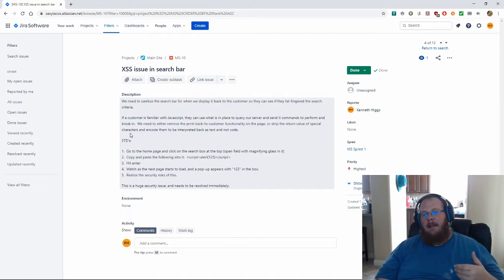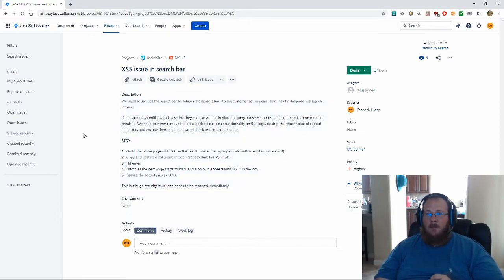However, what we have neglected to do is sanitize what we're putting into the page. Because the search function is going through JavaScript, once JavaScript grabs and sees that value, it runs it as JavaScript.